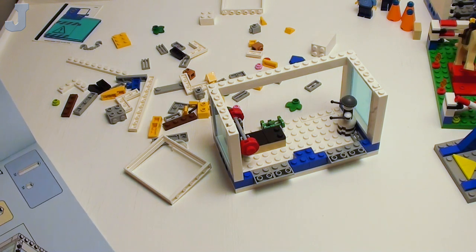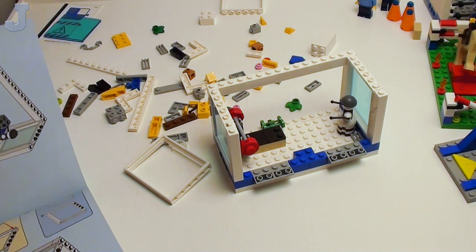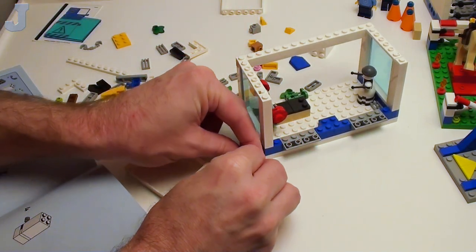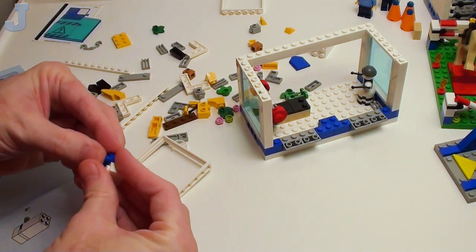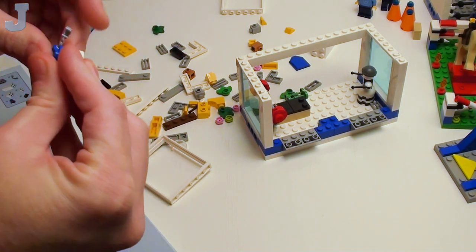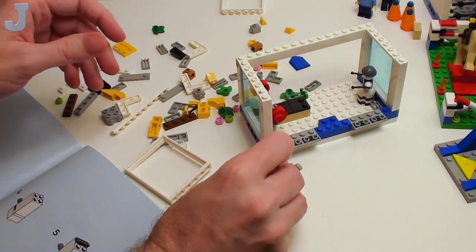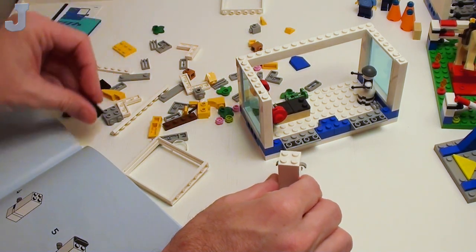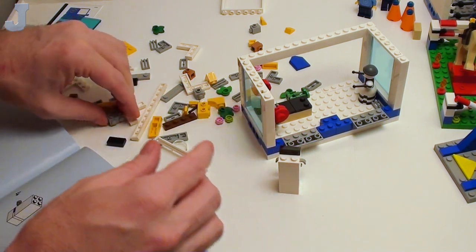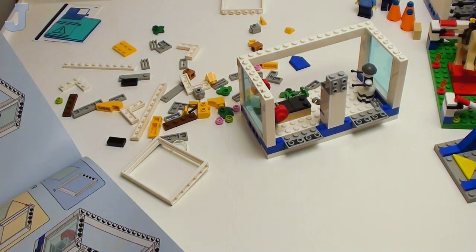Okay. Alright, so we're doing something right here. Looks like we're just building one. Okay. Yeah, this kind of reminds me of an older Lego set just because of the colors. The colors are pretty much what's setting it off. And we have handcuffs in the weight room. Why? So if the guy drops the barbell on himself, he gets handcuffed to the bench press until he does it right? Is that how we're doing it in here? Maybe I don't want to do any training here. They may do that. Okay. And this goes here.